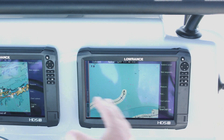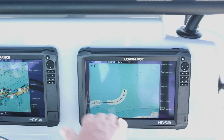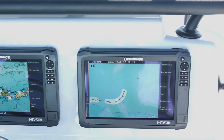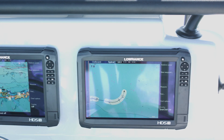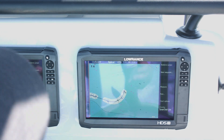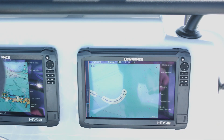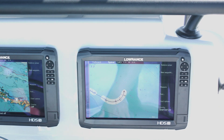As you can see, as we're making this loop, we're filling in the contours. We've gone from 14 feet — we've got a one-foot change — so now we're at 15 feet. As we drive around it keeps filling in this data. Something that may have previously told me it was 12 feet, and obviously depending on tide changes out here that can change by inches or feet. This is a great way to have the best data on your unit at the time you're out there.